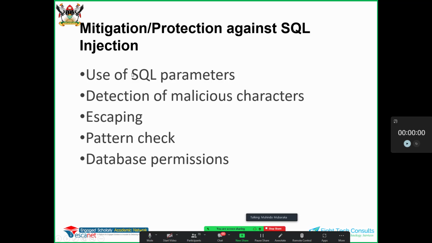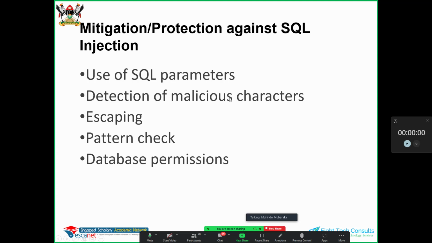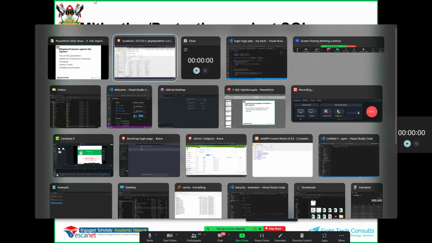I've finished that. So I'm going to demonstrate two. I think our time is up, but I'm going to be a little bit fast and demonstrate the two ways. One way, I'm going to demonstrate how to use prepared statements with parameters, and the other way, I'll demonstrate how to use escape to get rid of SQL injection.